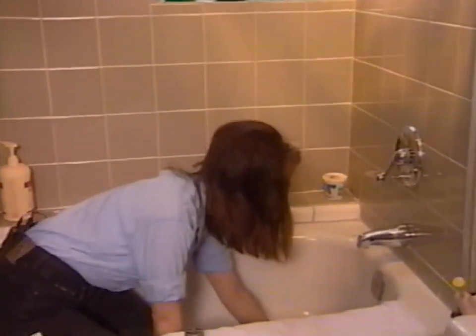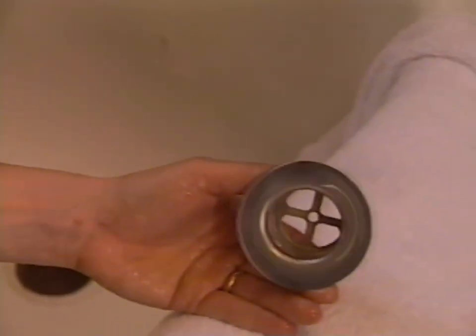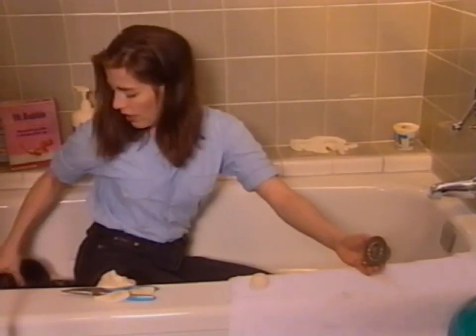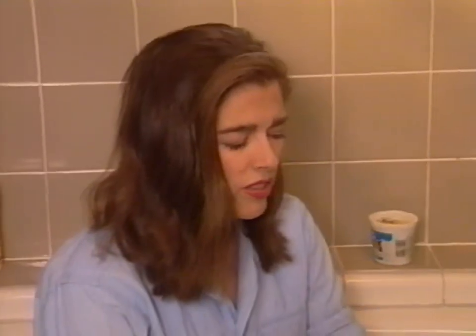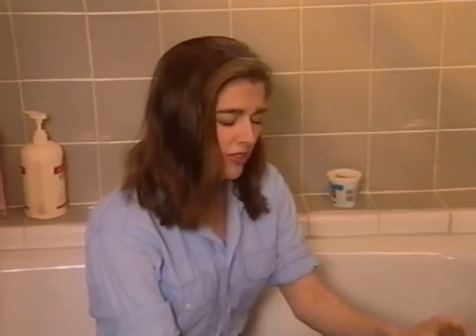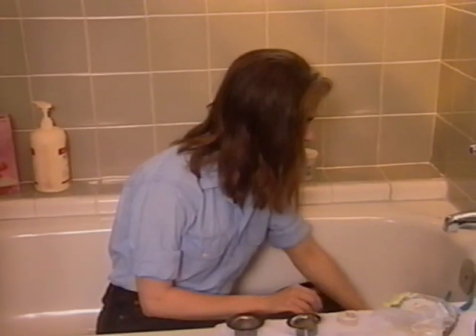Now let's go back to the drain, because at this point you have to replace the drain cap. To do that, we want to dry the little area where it's going to be reseated. There was a rubber gasket there that I accidentally pushed — we've been to the hardware store and coughed up eight bucks for the replacement kit, because you can't get the gasket by itself. You have to buy the two pieces. So be more careful than I am.